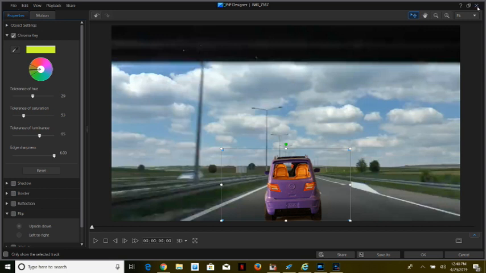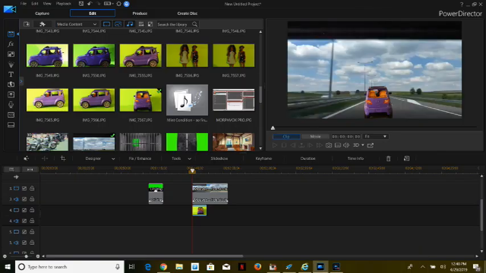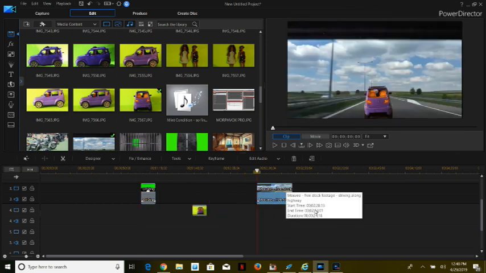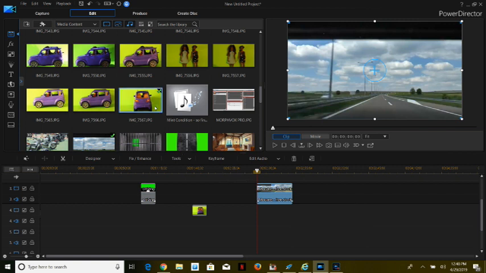So we're going to come out of this. I'm going to click OK. I really like the way that looked. So it didn't work for this. For some reason, it didn't want to work with that. So I'm going to do the next one with this, still with this scene, right?